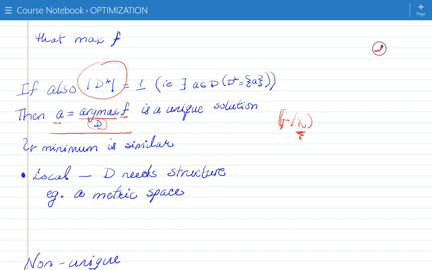By local, what we're considering is there may be points in the set D that have a larger value, but the points around a particular point you're looking at would be either all smaller than the given point, which would make it a local maximum, or all larger than, which would make it a local minimum. To do this, we have to define the set we're looking at in a much more rigorous way. It would be, for example, a metric set. In other words, we could tell distances around it. The points are organized in a particular fashion.